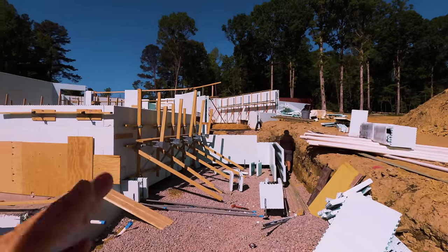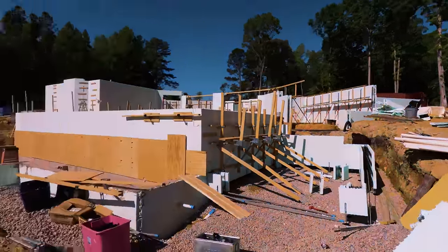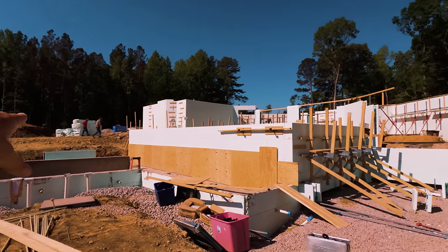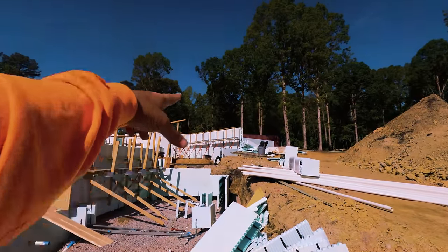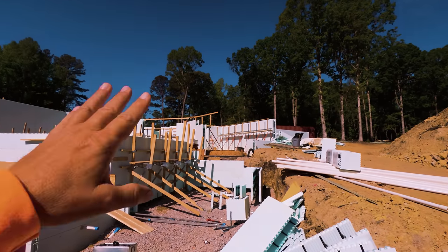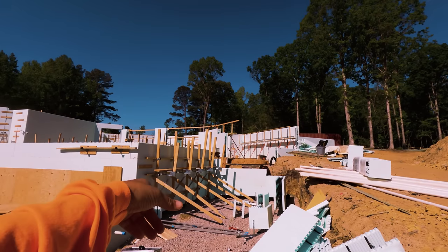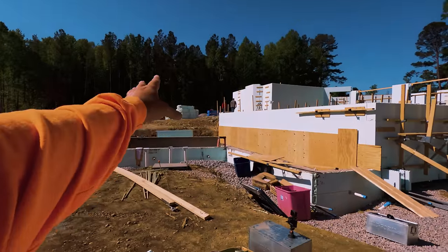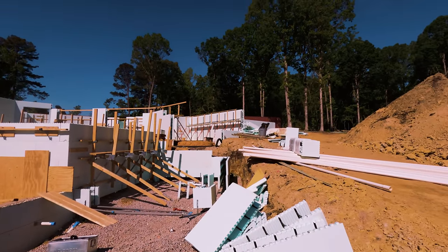So we are going to pour this, and then when I get Casey to build my retaining wall over there and the steps over there, we're going to build steps over here. Originally I was going to build the steps into the pump room, but I'm not going to do that anymore. That way this all gets done and is dedicated to the pumps. I probably will put a half bath in there for down here, since there's going to be a fire pit and stuff. But the rest of it is all the pool equipment.